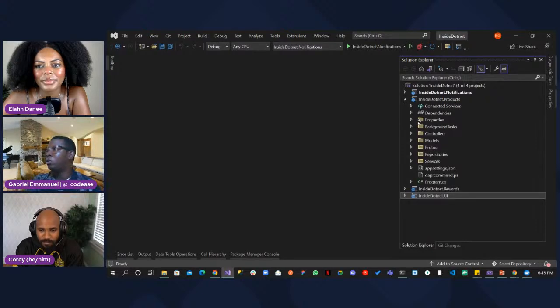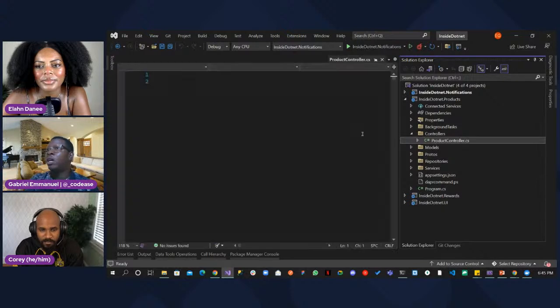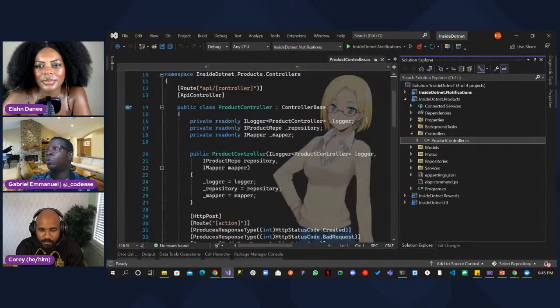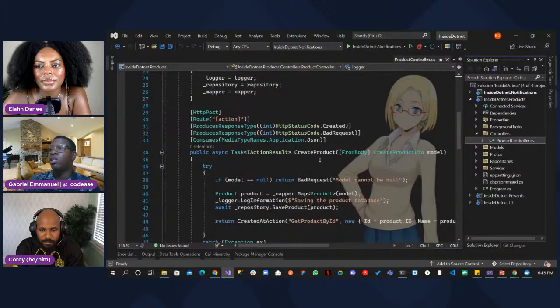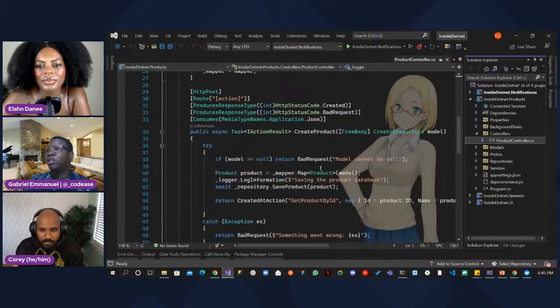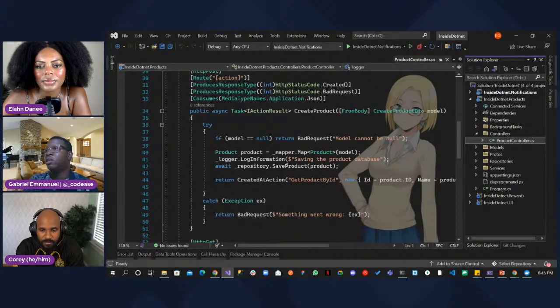All right, so let's start with our product service. What did I do with the product service? Like I mentioned, you have an endpoint that you'd use to create your products, and then when that happens, it saves to the database.